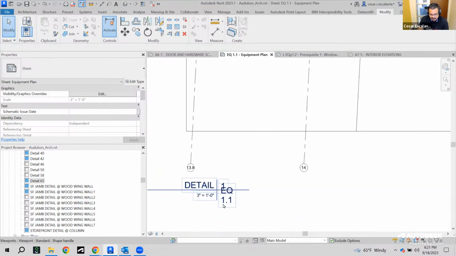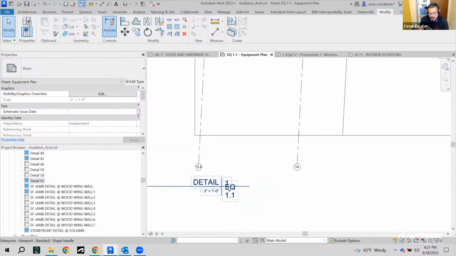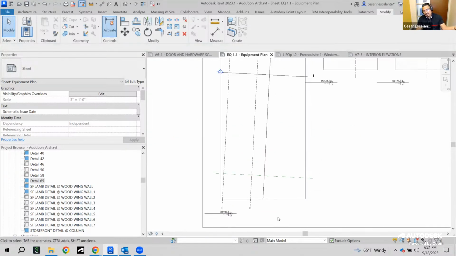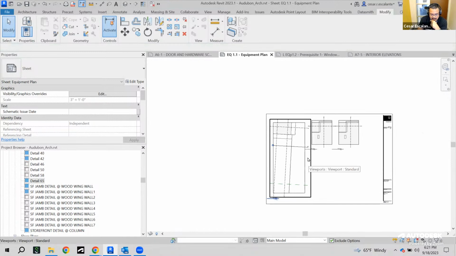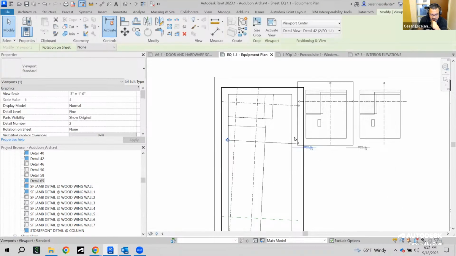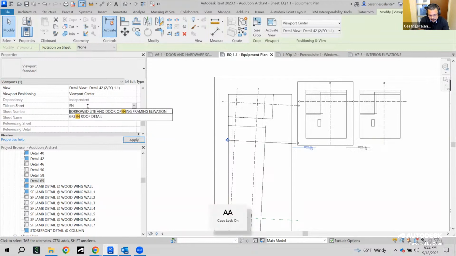The detail title automatically assigns a number. The first detail brought into the sheet is detail number 1, then detail number 2, detail number 3. Then you can rename the properties of the detail in the properties window. You can change the title on sheet, and this will be enlarged column detail.